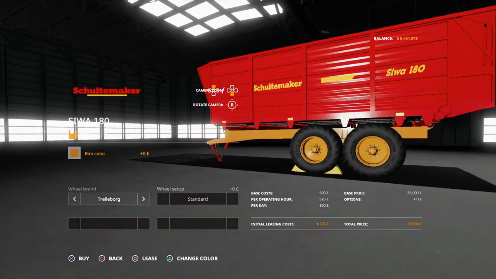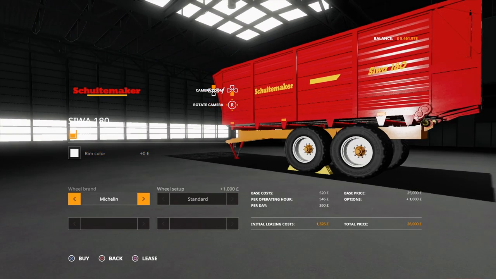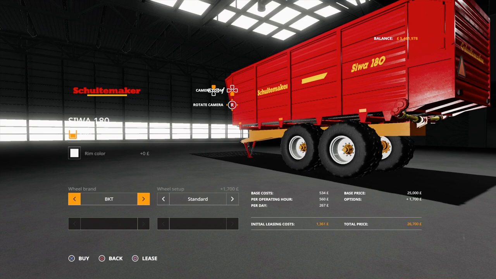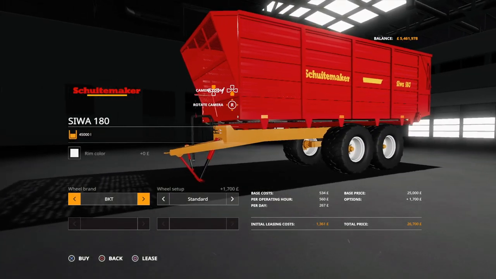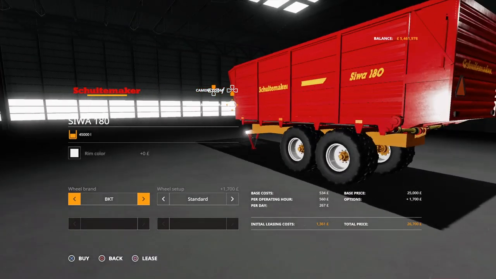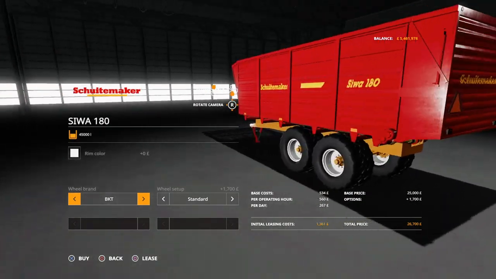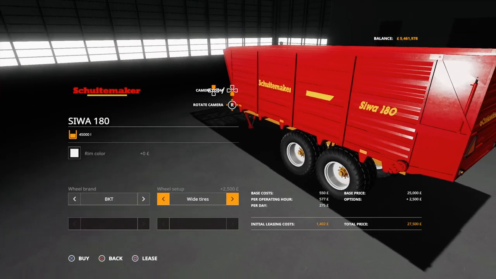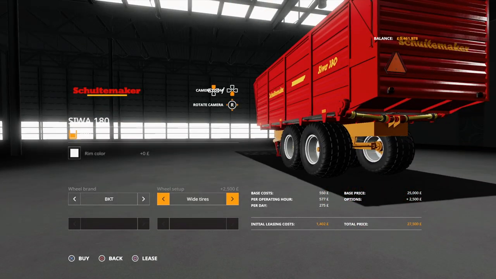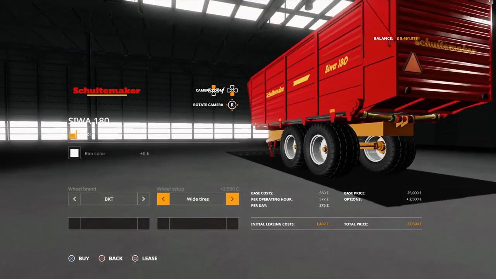If we zoom in a little bit, we can change the rim color to a gray or to a white. We can have Trelleborgs, we can have Michelins, or we can have the BKTs. Now the BKTs are the ones I think that were modeled by JD7530-Chris. I like them, nice chunky look to them, almost kind of like flotation tires. They're quite large but a little bit more knobbly, so very, very cool indeed. There's no option to change colour or anything like that. BKTs, I think we can have standard or white. Oh, those wides look brilliant. I do like those. Very, very cool indeed.